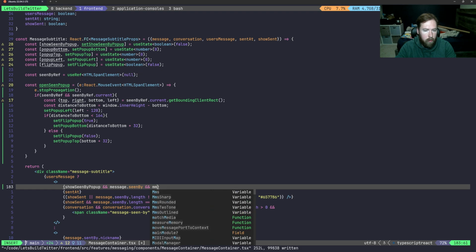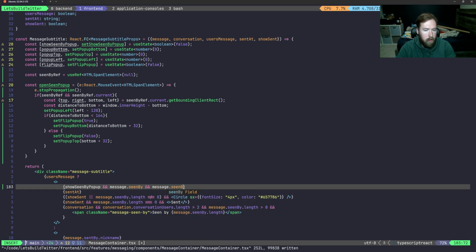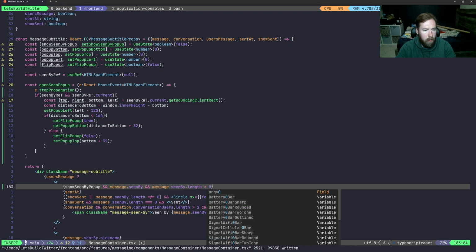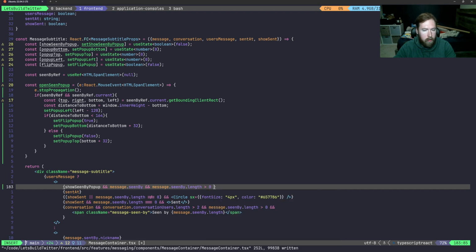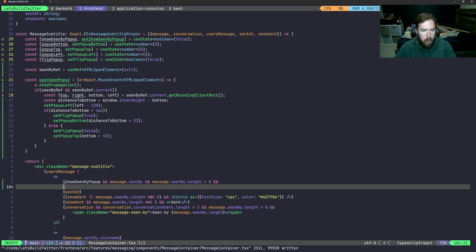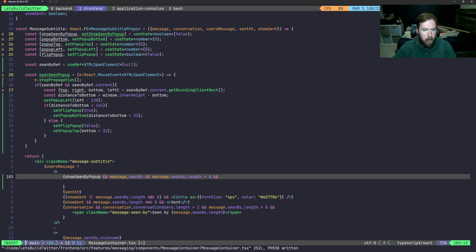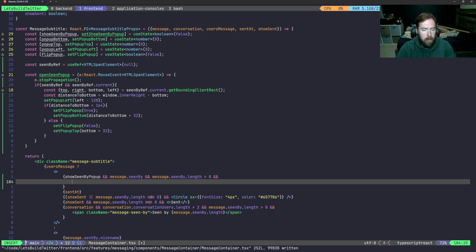And then we're also going to check for message.seenBy.length is greater than 0. Now here, we probably only want to show this if the conversation length is also longer. So maybe that's an oversight as well, but it is what it is. And maybe we want to show this only if it's definitely more than 0. So maybe that's a little bit of a bug, but it is what it is.